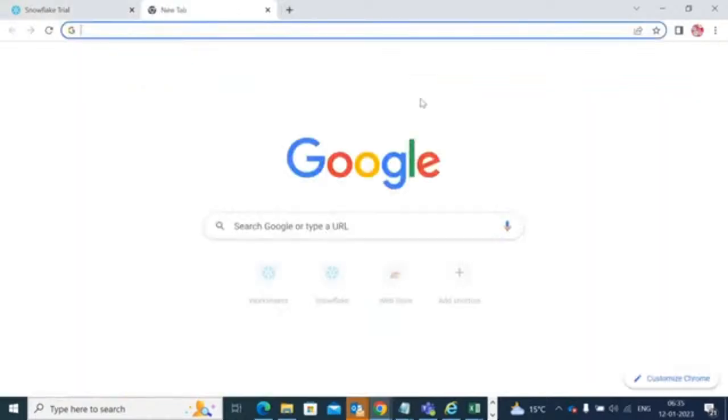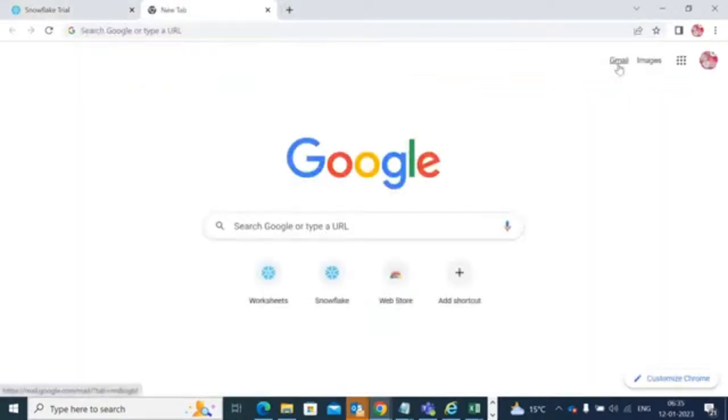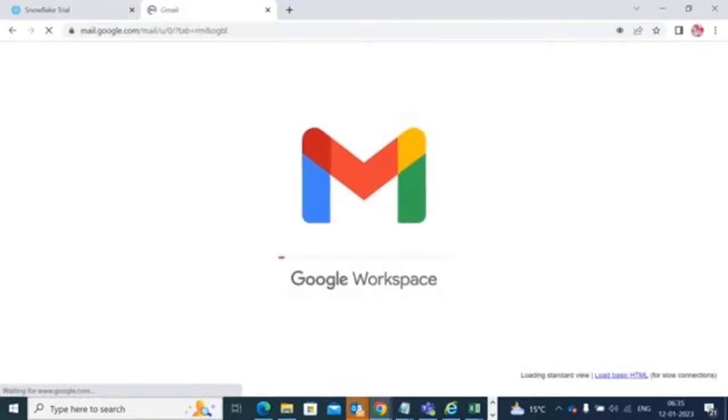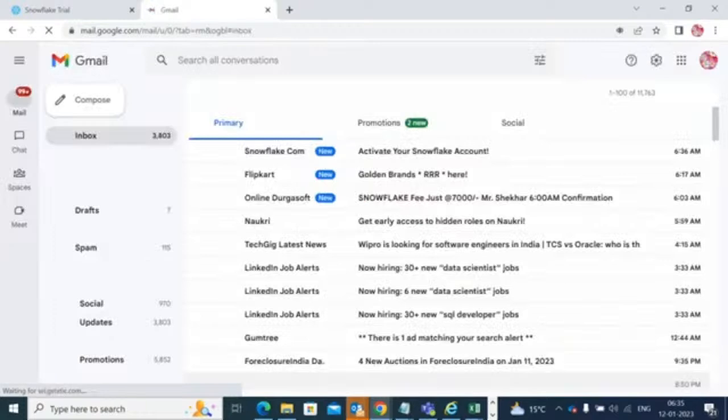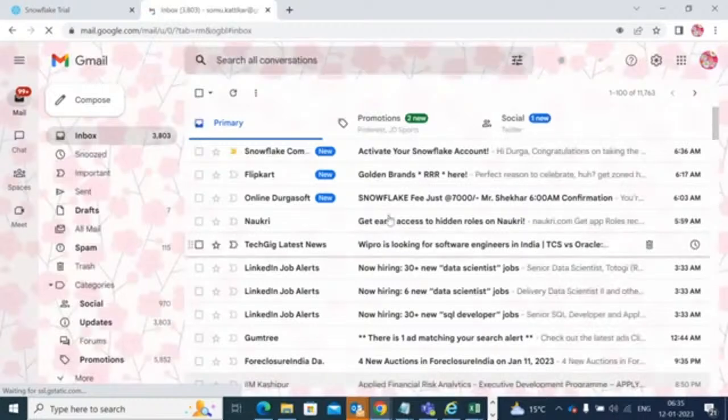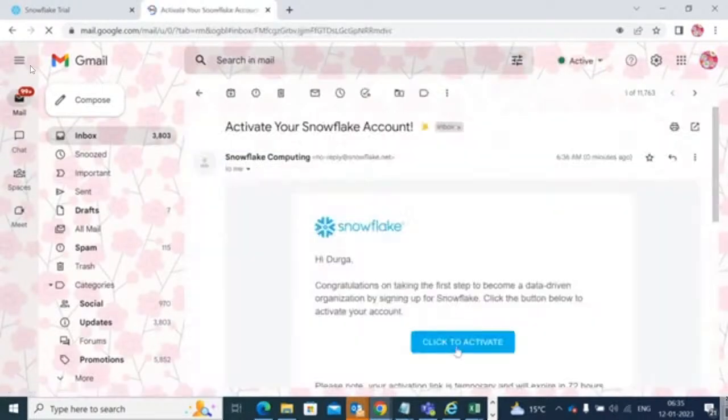I will log in to my email ID. Here you will get one link to activate the account. Snowflake.com, activate your Snowflake account. Click on this. Click to activate.